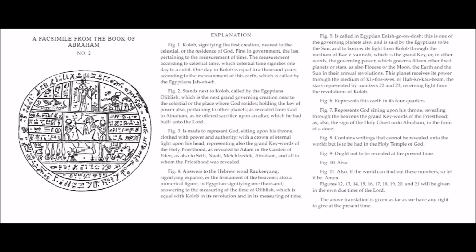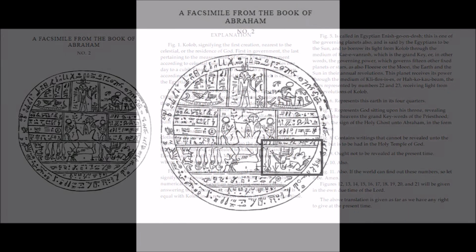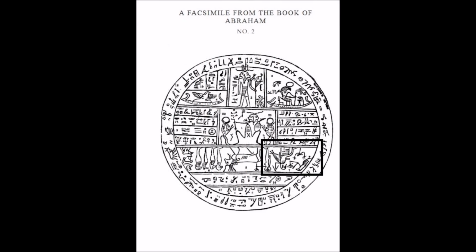Now, I remember it from the more modern editions, and if you look at a modern edition of the Pearl of Great Price, the necessary body part is included. But in the 1973 edition, it's gone. Why do you think they took it out? That's a great question. I really don't have a conclusive answer for that. But obviously somebody knew what it was. And for some reason in the 1973 edition, that portion of Min's body is missing. But it comes back in later issues of the Pearl of Great Price.